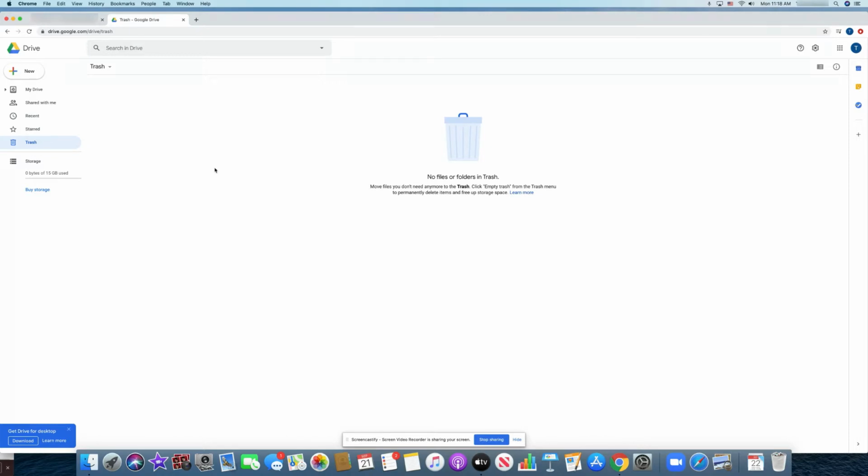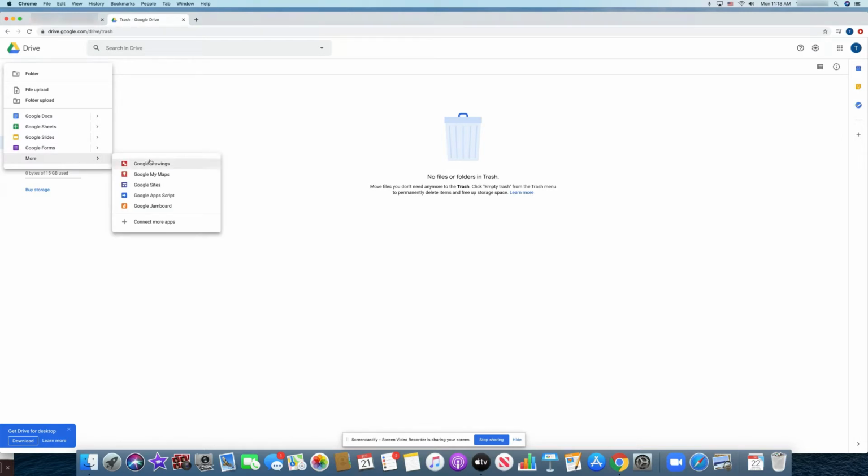So in order to create something in Google Drive, you would come up here to New, and it gives you a drop-down menu of a couple of options. This is where we would select Google Docs, which is where students would go to type on a piece of paper. This is Google Sheets, and that's a spreadsheet. This is Google Slides. This is where they would go if they wanted to make a presentation. Google Forms is used for quizzes or surveys, things like that. Google Drawings, they can do free drawings on there.